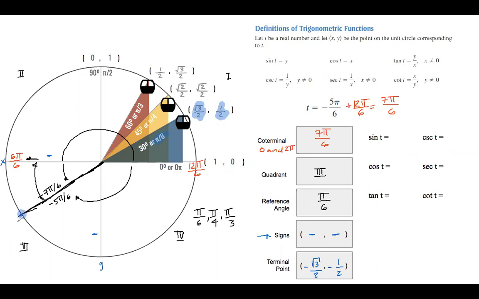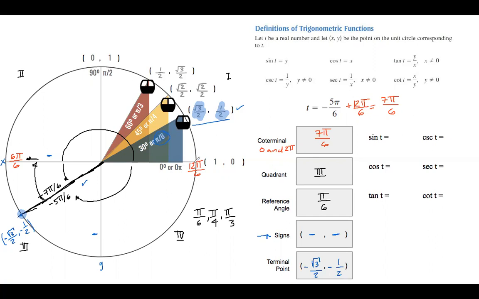If you want to place it here, it means that that coordinate right there is minus the square root of 3 over 2, comma, minus 1/2. That's the coordinate over there, and everything was based on the fact that this was the quadrant, and this was the reference angle and the coordinate of that reference angle. It's basically kind of like a reflection of that coordinate right there.